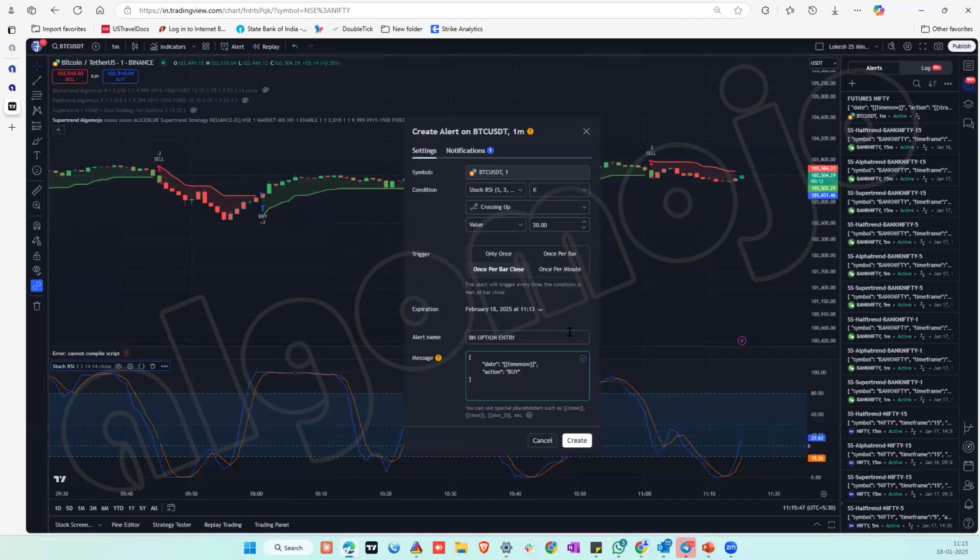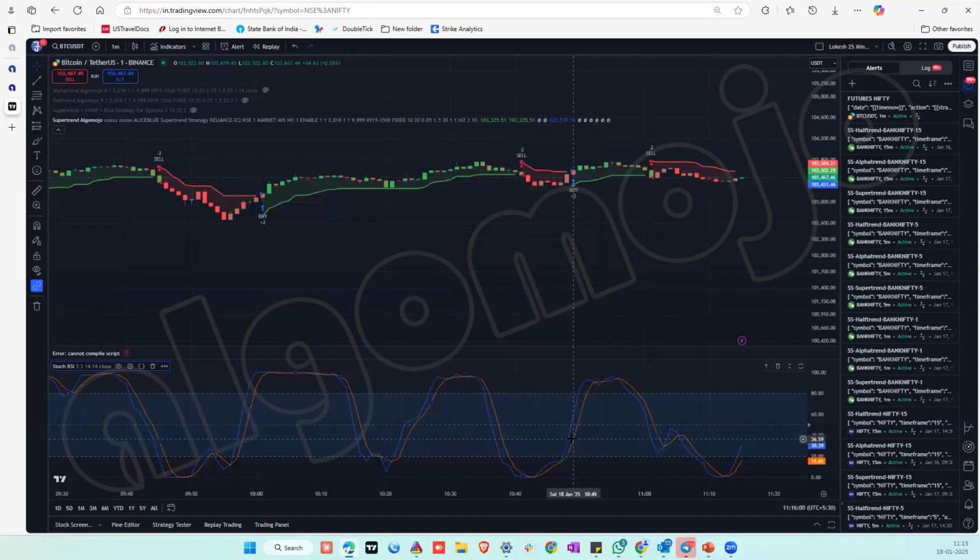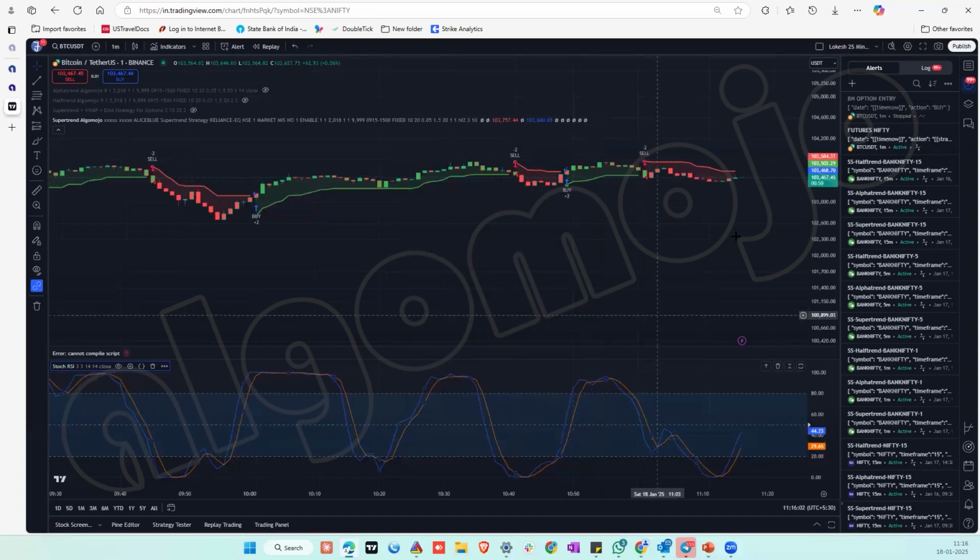So that's it. Since the RSI has already started moving up, let me keep this at a level of, say, 50. If the bar closes above 50, then a long entry has to be taken. Once you define that, you will be able to see that level here. As you can see, there's a dotted line with a right-pointing arrow. That is the level that we have created.